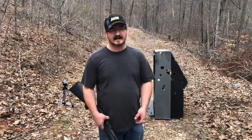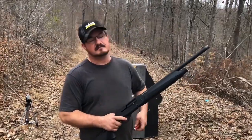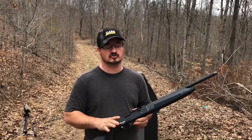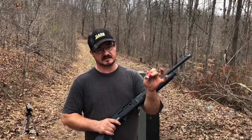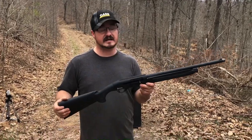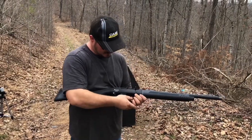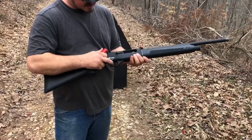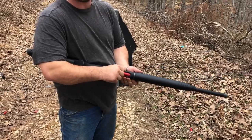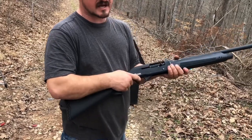Three. All right, guys. Well, we've had about all the fun we can take with these little target rounds. My suggestion, it's not the gun, because I've seen these things. They perform very, very, very extremely well. I would not use the low brass on these. But, once again, honestly, I love the gun. Great, great, great home defense gun, because it is semi-automatic. They are easy to load. They're not too bad. Like I said, you know, they load from underneath. So, I mean, it's very, very easy. And it does load easy if the gun performs well.